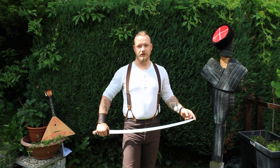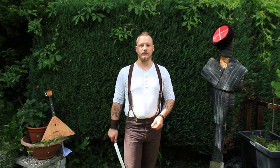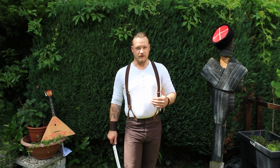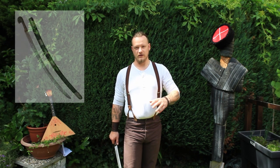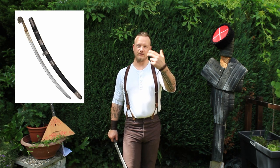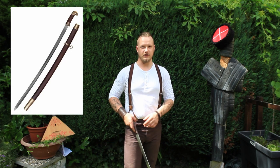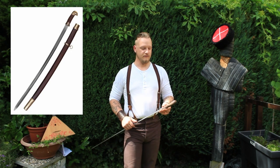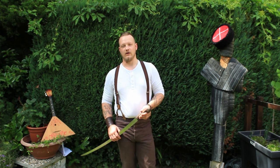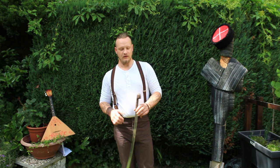The early ones from the Caucasus region — which is a huge area with a lot of different tribes and ethnicities — range from Georgian Shashkas with different appearances up to the northern ones, which were probably the influence for the later Cossack Shashkas when they had confrontations with the Circassian tribes in the northern Caucasus and settled in the Don and Kuban areas.